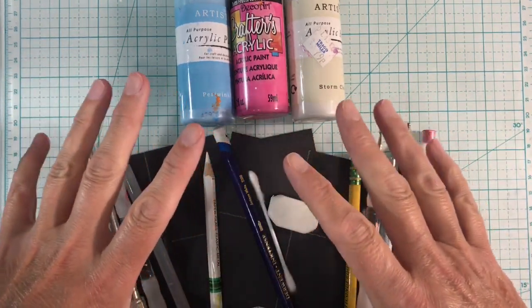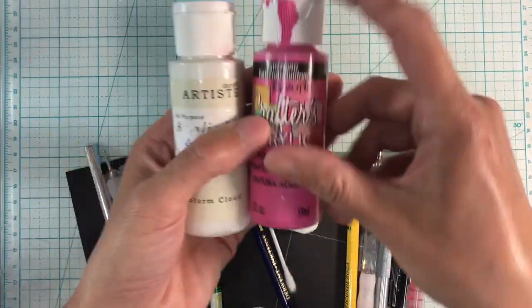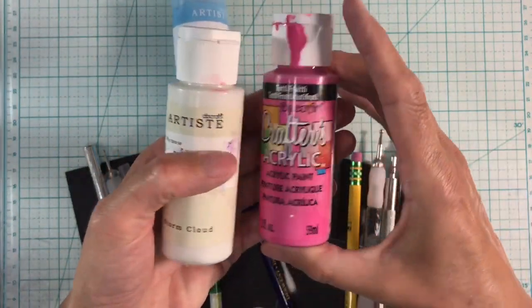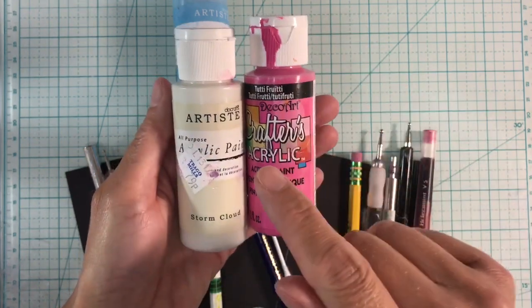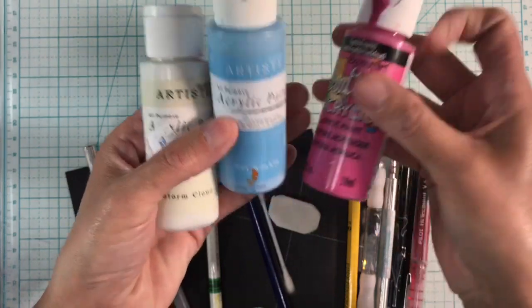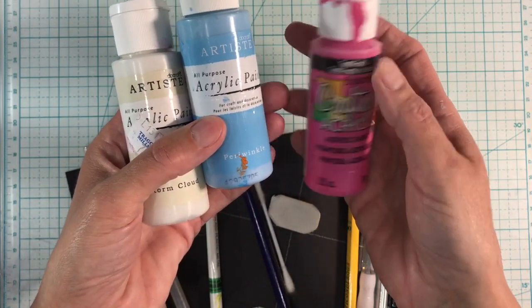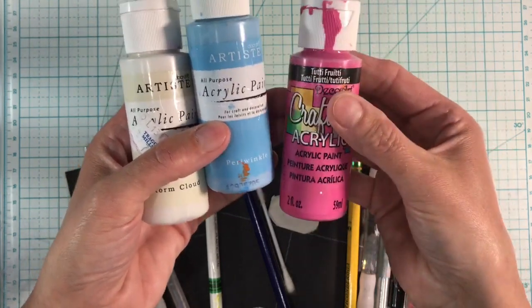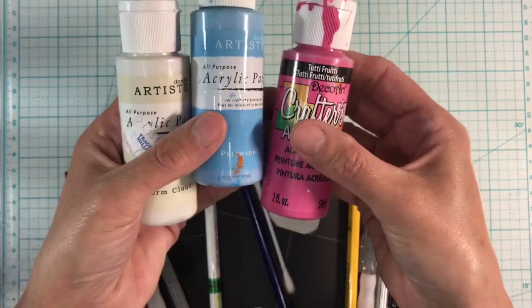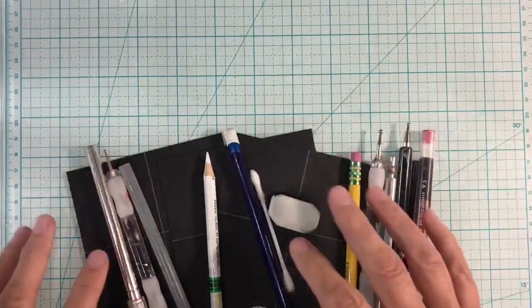Now, these are the supplies that I am going to be using. First of all, I am going to be using some runny craft paint. This is just cheap craft paint. I've got a Do Craft Artiste in two colours. I've got Storm Cloud, which is an off-white, periwinkle, and then I've got a Deco Art. I think, is this a neon paint? It's a bright pink anyway, Tutti Frutti. So those are the paints I'm going to be using, and those are nice and runny, perfect for dot art.